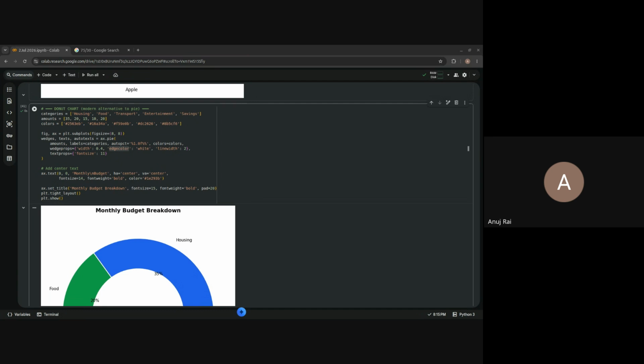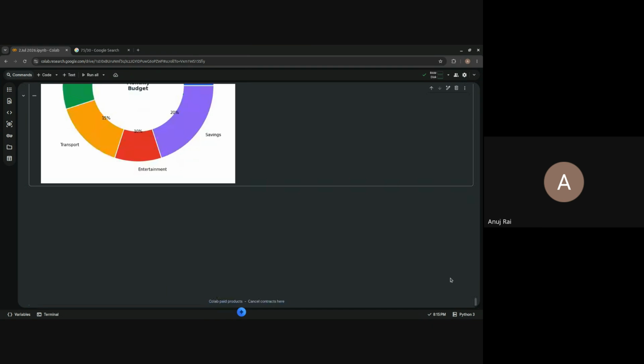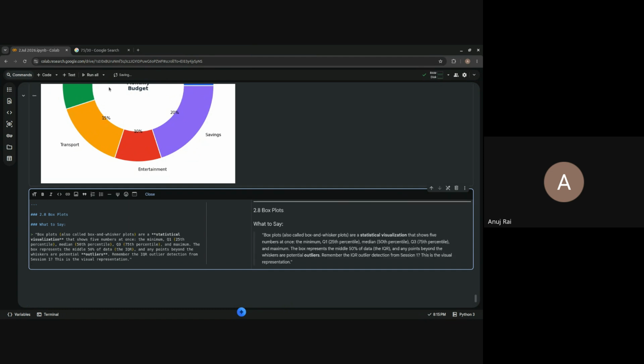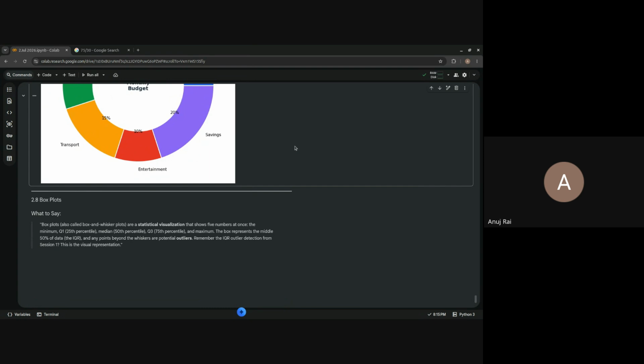Now the next chart is very important, and it is called box plot. Box plot, also called box and whisker plot, is a statistical visualization that shows 5 numbers at once: the minimum, the Q1, that is the 25th percentile, the median, that is the 50th percentile, the Q3, that is the 75th percentile, and maximum.